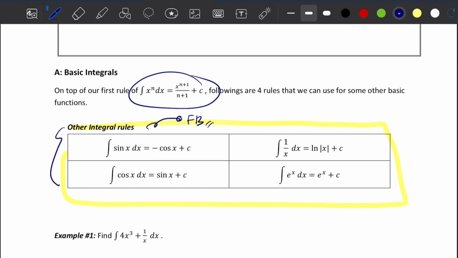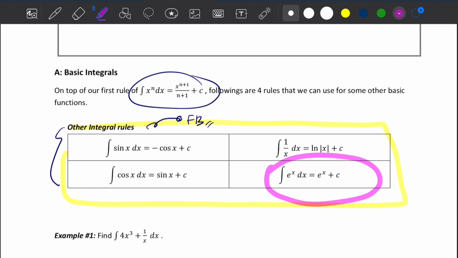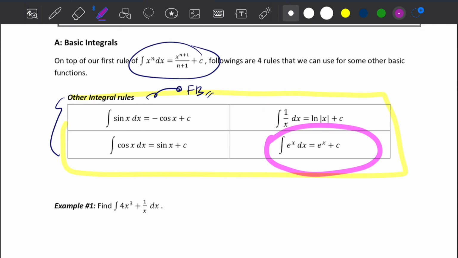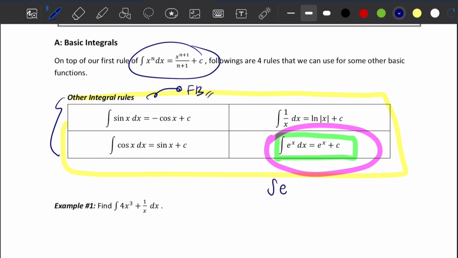However, let's discuss a little bit more about the case where Euler's number is part of the integration. When you look at this case written in this box, e to the power of x times dx, this is very simple. This is the simplest form of integration that you can do. However, there's also a case where Euler's number has a power of ax plus b, times dx.